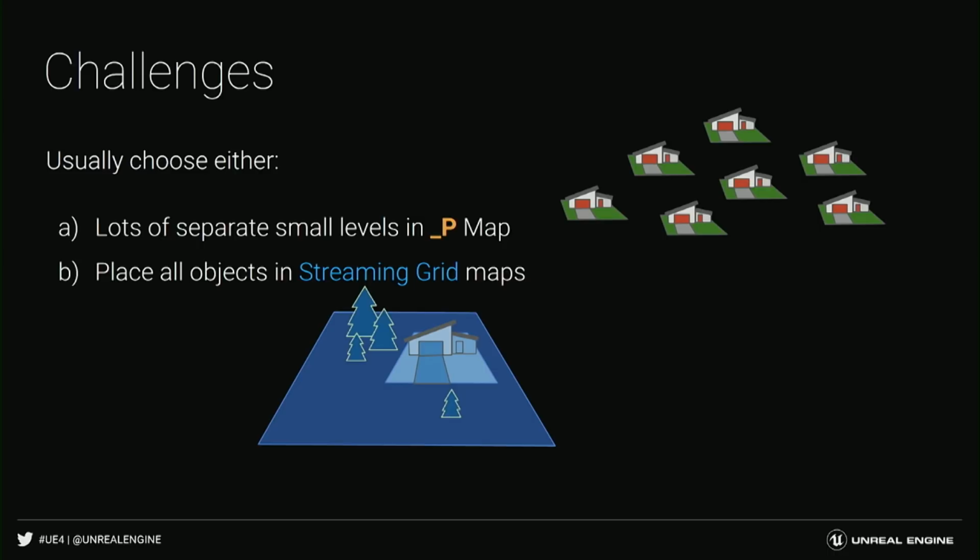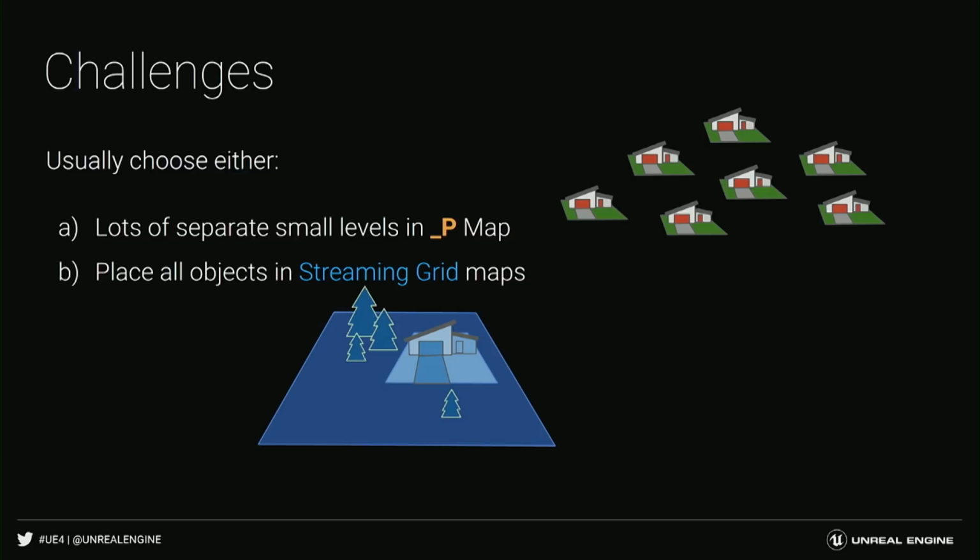persistent levels streaming. So yeah, the two choices people often make to work around this is either they'll still have their individual house levels, but they'll have them all as persistent levels in the same top hierarchy so that world composition can reference them, or they'll just manually place them in the content browser, or sorry, the level browser in the editor. And both of those come with side effects.